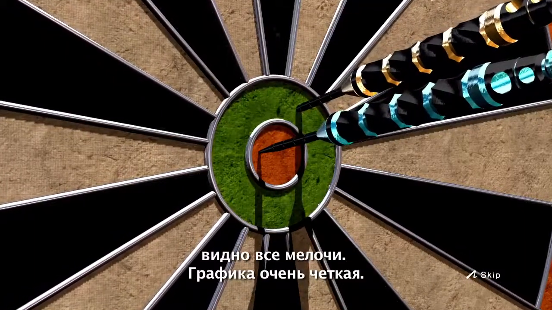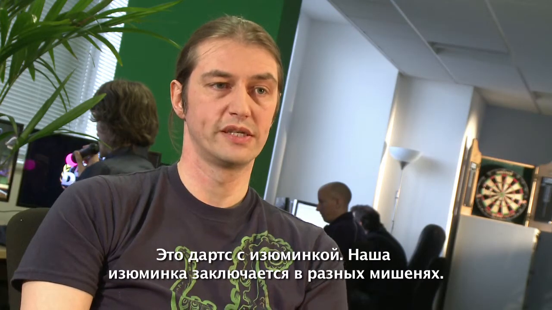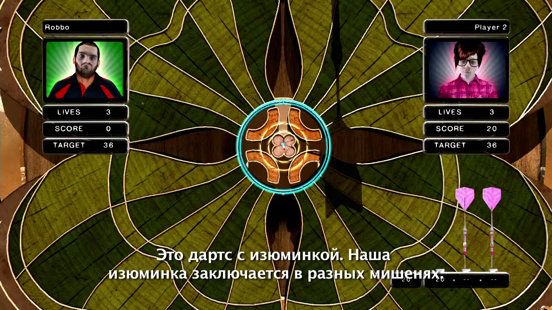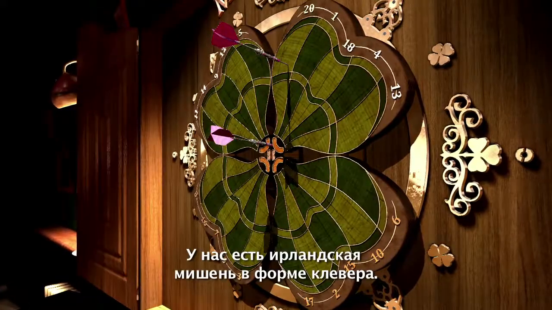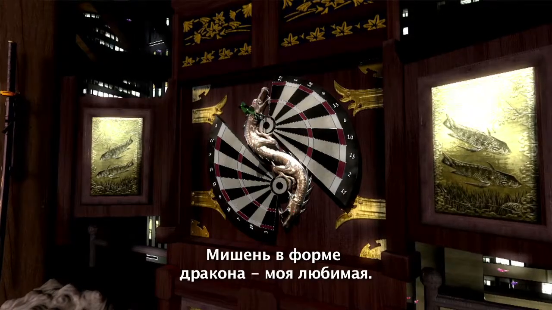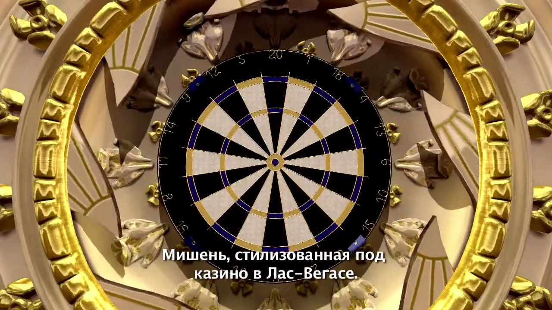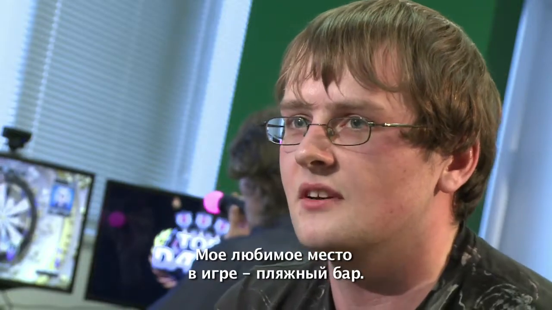It's very sharp. It starts with a twist, and one of the easiest ways of giving a twist is to change the board that you play on. So we have the Irish board, which is in a cloverleaf shape. We have the Dragon board, which is my favourite, and we have the Vegas board, which is styled after a casino.